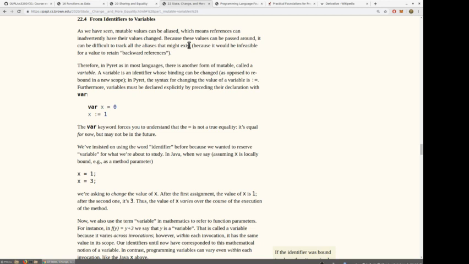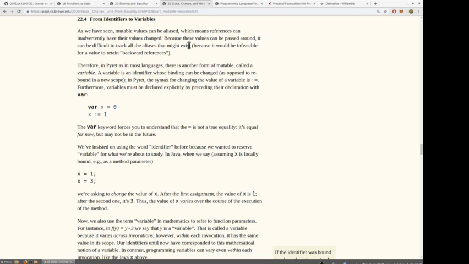But it's kind of a funny distinction to make because, like in math, they even say here that you use the term variable just to refer to function parameters because it varies across invocations. So it's still a variable in a sense, even if it's immutable within the body of the function. So this is kind of a goofy naming thing, but that's okay.